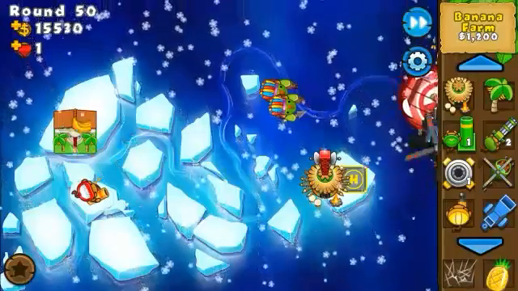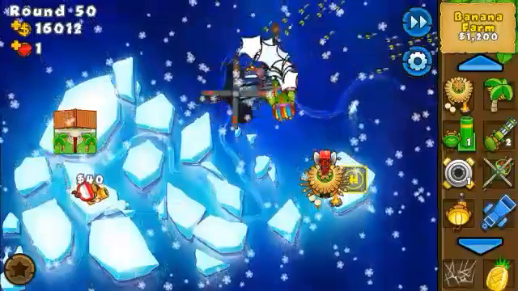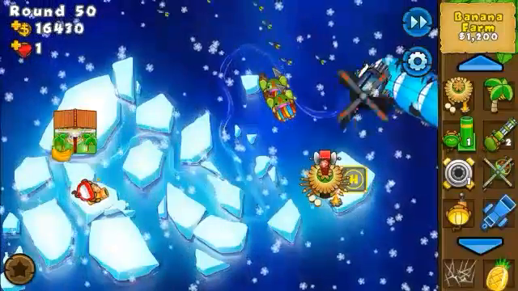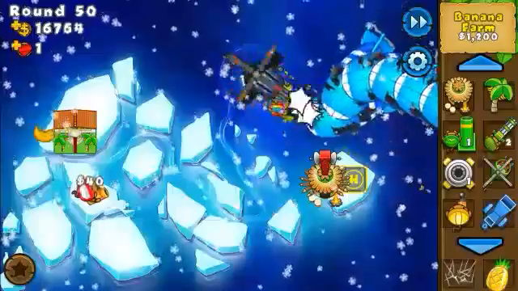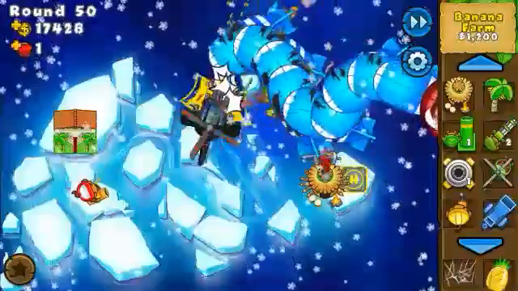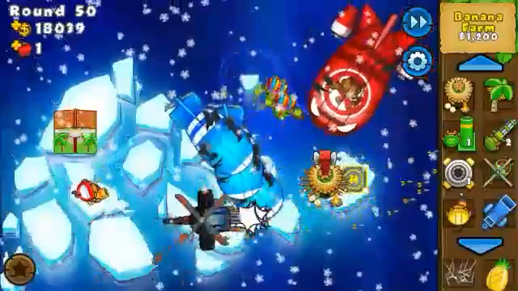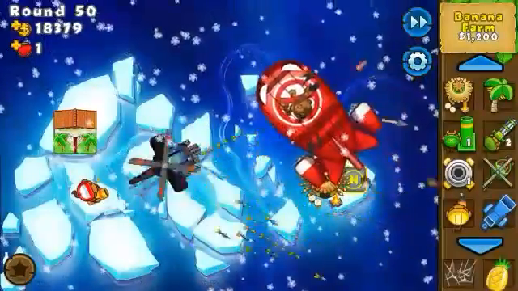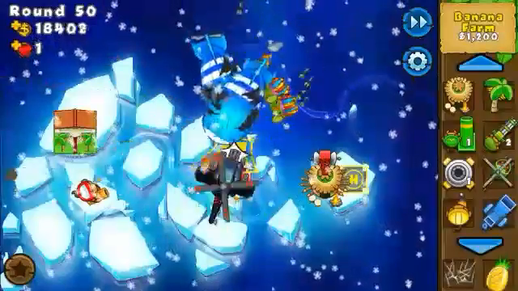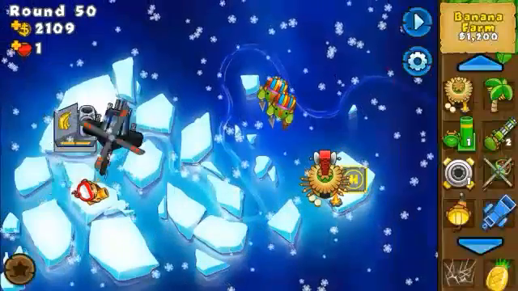Now 50 is gonna be a pain. So I'm gonna get the Apache here myself, and I'm gonna control it in the best way possible. So let's see until here we go. This is really the hardest part, killing these mobs fast and not letting any balloon pass the heli. Okay, so here we go. Very nice. And let's see here. Okay, we did it.